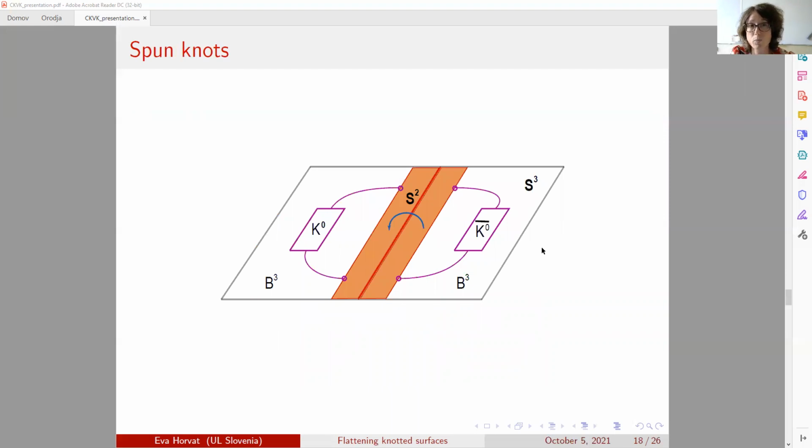Then we look at spun knots. These are the simplest examples of two-knots in the four-sphere. A spun knot is obtained by taking a one-knot in the three-sphere and then removing an arc from this knot to obtain a one-tangle in the three-ball, and then spinning this one-tangle around the boundary two-sphere to obtain a knotted annulus, and capping off this knotted annulus by two discs. So the two-knot obtained by this construction is denoted by S of k and called the spin of the one-knot k.